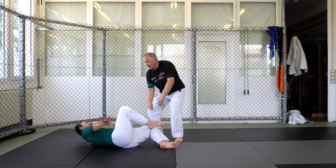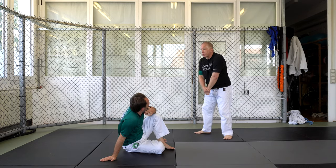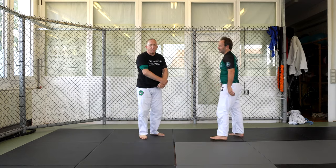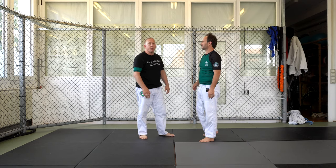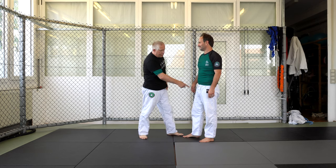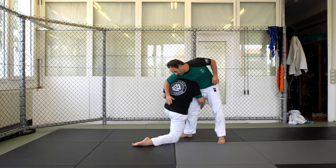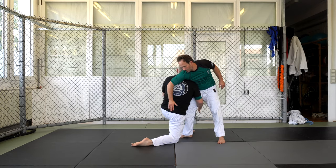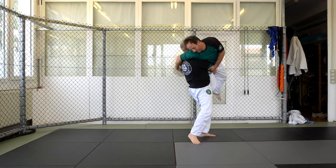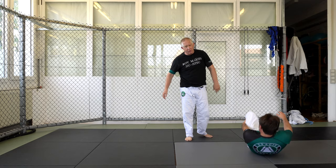I'm going to rotate this way. It's very important that I have good posture — my back is not rounded. I lock my hands, whatever is comfortable for you. To be nice to your partner, don't go straight up the middle and give him a split — go off to the side right at the hip flex. I drop, turn my knee to square up with him, step my leg, pop my hips, lift, turn, and just drop him. In reality, we can go Daniel Cormier and put him on his face.